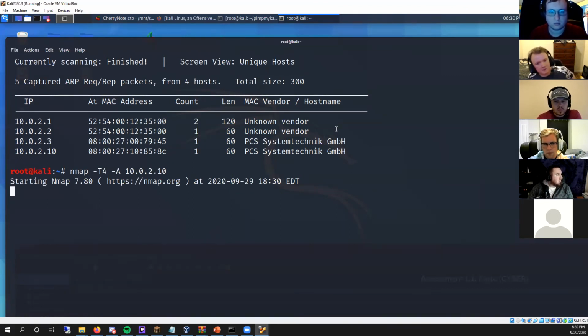So what is Nmap? Nmap is the functionality behind Netdiscover and the functionality behind ARP-scan, and we have crammed it together with a bunch of different tools. This is not just looking for existing hosts that are out there. In this specific one, we're looking at the specific host, 10.0.2.10. We're scanning ports. We're scanning for services. What do I mean by that?